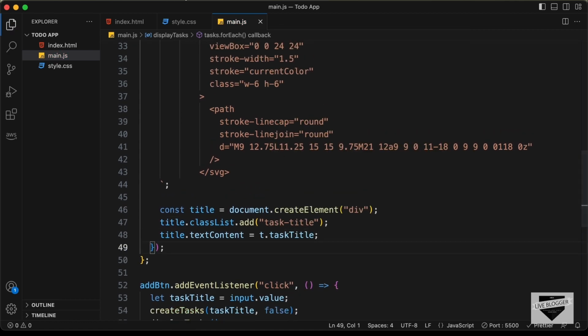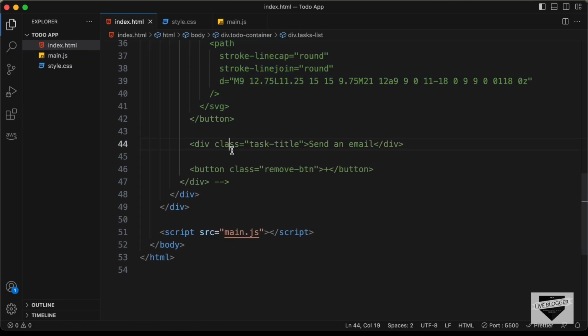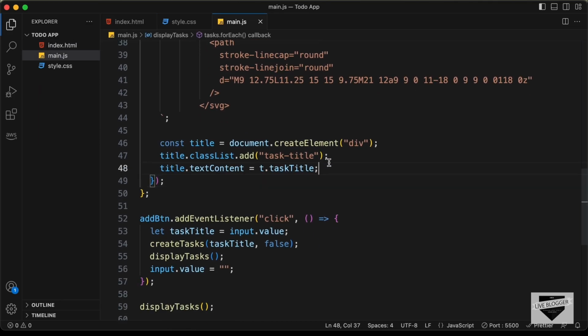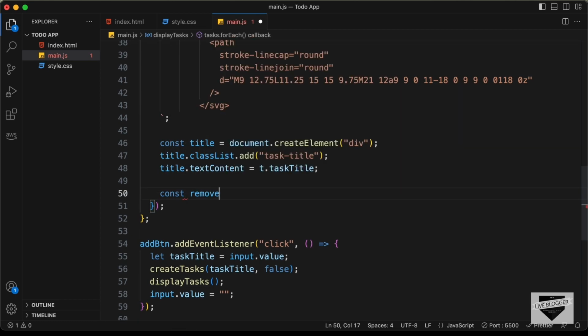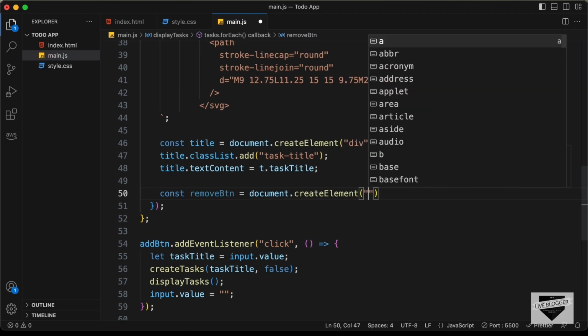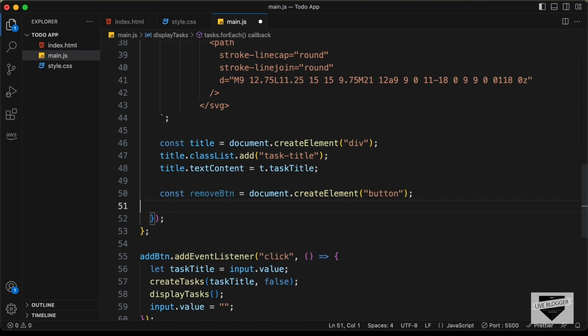Alright, now let's go back, and the next thing we need to have is this button, and we need to create a button tag with a class of remove-btn. So let's type const removeBtn equals document.createElement button, and let's add a class.